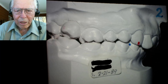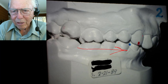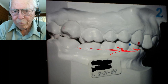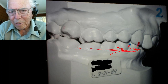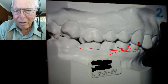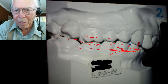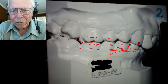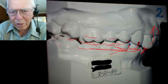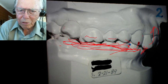Now, the other guy, I went all the way to New York to hear this guy, and he showed a case with a deep bite case, and he knew he had to bring the jaw forward. Now, his deep bite allowed him to bring the jaw out here. So he moved the jaw out to where this was underneath there and got it far enough out that it wasn't hurting at all. Now, these teeth would not be in contact. He'd have a gap between the teeth. And so, instead of intruding the teeth, which he should have done, and intruding these teeth down here on the bottom, he crowned all of these teeth right here.